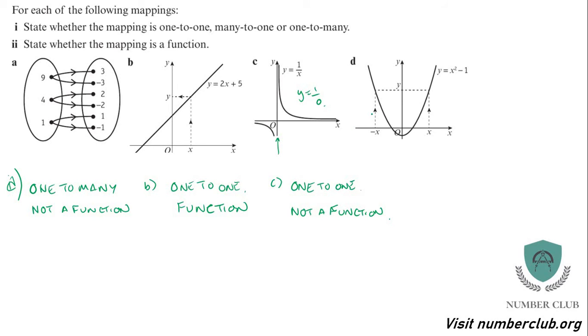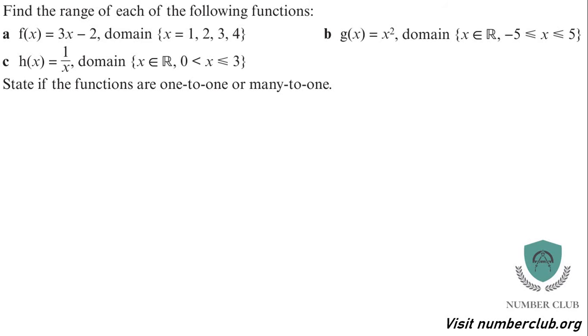Alright, let's take a look at D. And in this case, we've got many ways to make one value. Okay, there's many of those making that exact one value there. So that's many to 1, and that is a function. There's no gaps in it, no asymptotes, none of that sort of stuff that you need to watch out for. Righto, moving on. So, find the range of each of the following functions.